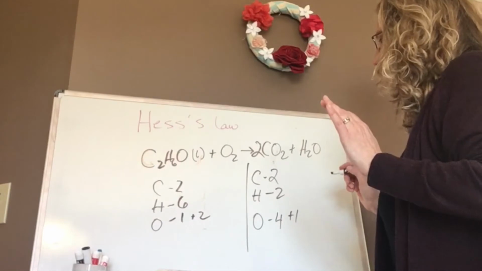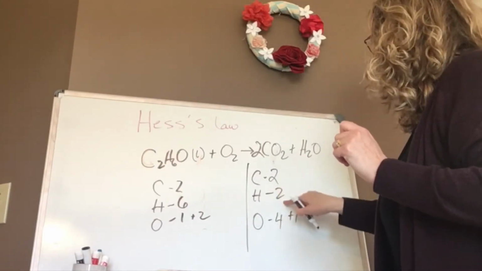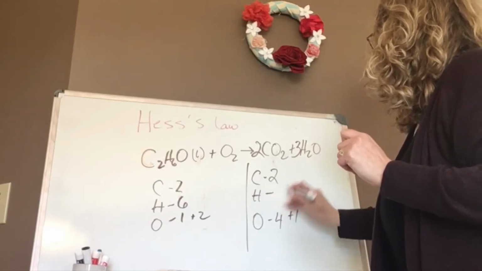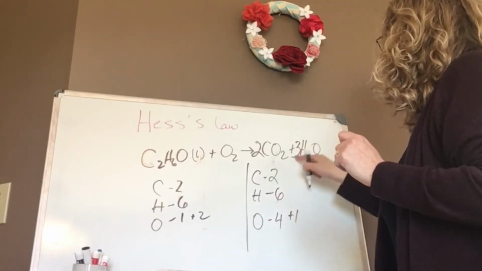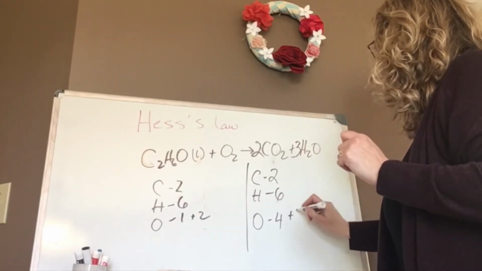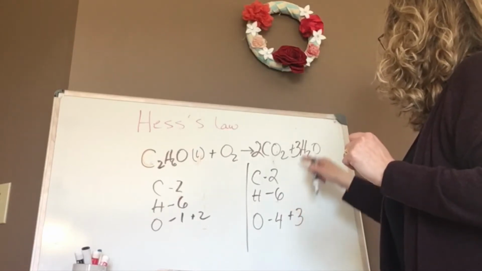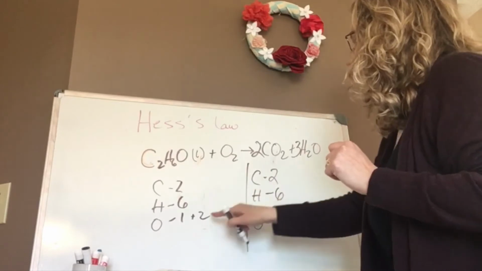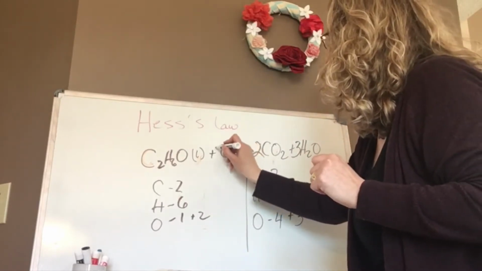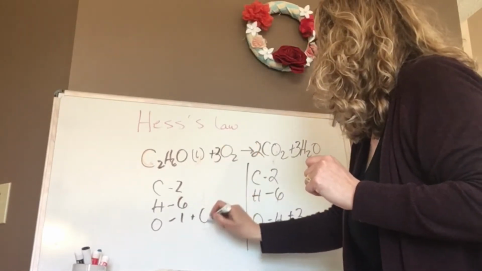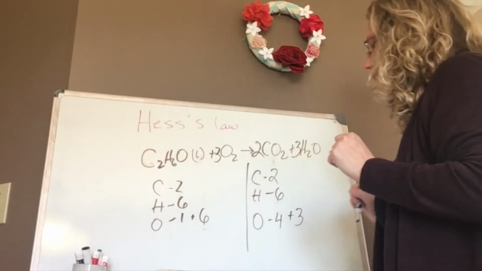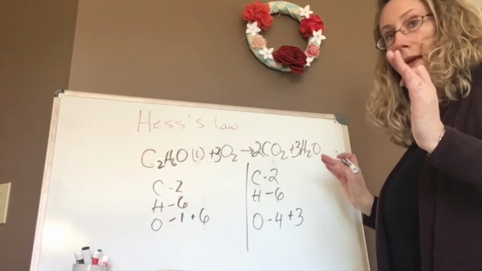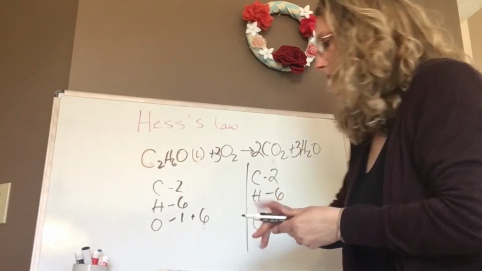Hopefully you remember this. H is not balanced yet, so I'm going to have to put a 3 here. That makes that a 6. That makes that a 3. So that makes 4 and 3 is 7. So I need to have 3 of these to give that a 6, and then that's my 7th. Am I balanced? Yes, I am. Okay, so now that I'm balanced, that was the hardest part.